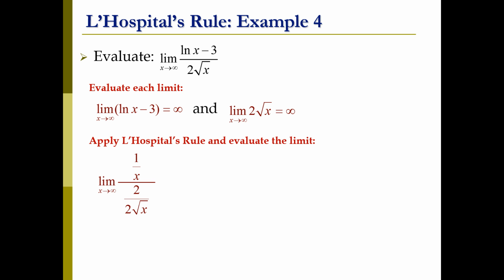So that tells us that we can apply L'Hopital's rule. If I find the derivative of the numerator, I get 1 over x. If I find the derivative of the denominator, I get 1 over 2 rad x. Of course, we could simplify this, giving us rad x over x, which of course is just 1 over rad x. If we apply the limit to this, it is bottom heavy, so we're going to see that the limit is going to be 0.